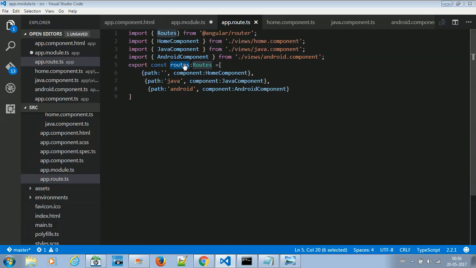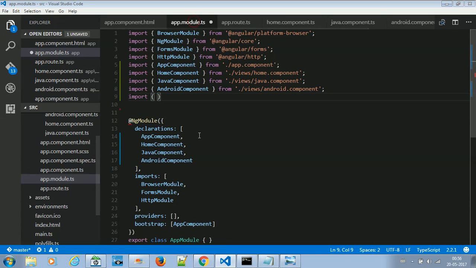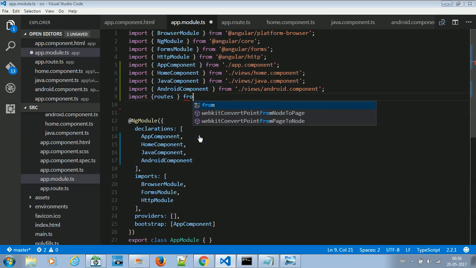So let us first import this as well. Okay, routes from dot, what was the name of the file? App.route. App.route. Yes, this is the file.